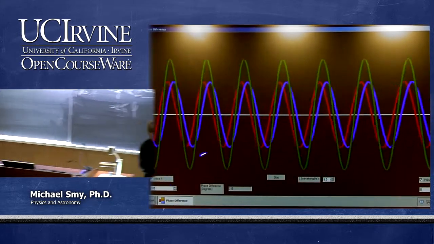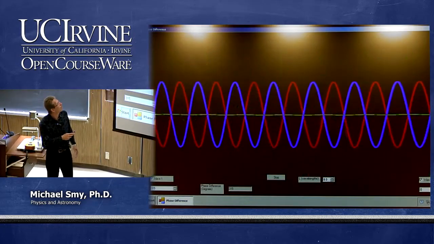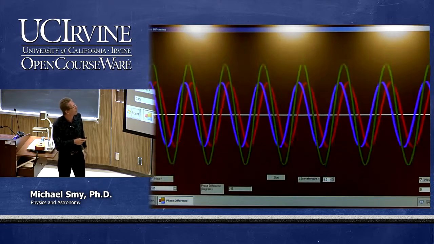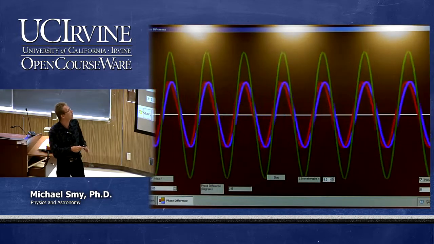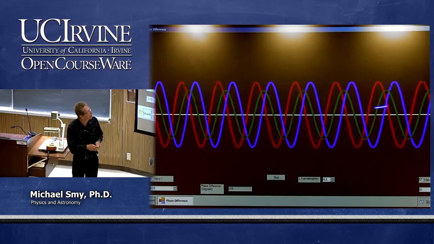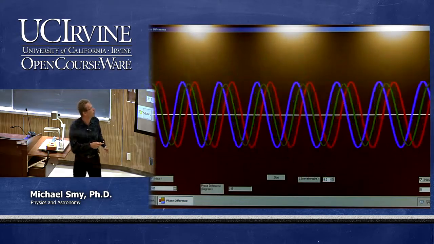And now you see that the resulting wave looks like it's not traveling at all. Rather, it just vibrates back and forth. And that's why this green wave is called a standing wave. And that's exactly what happens if a wave reflects off one end and runs back onto itself.